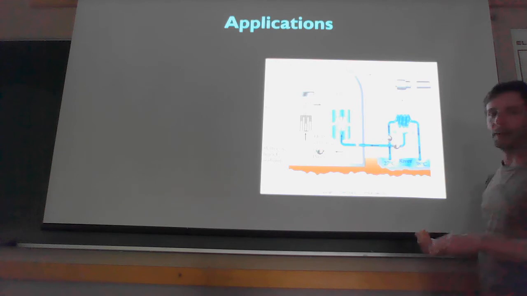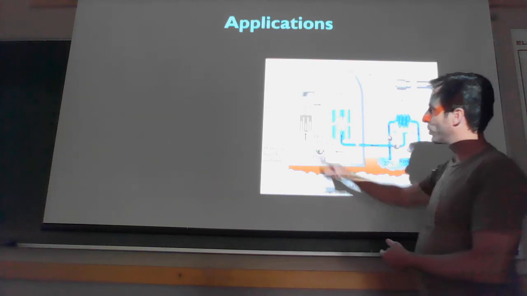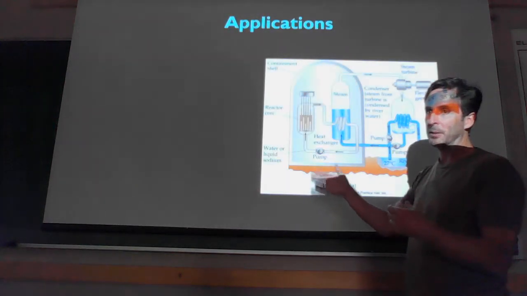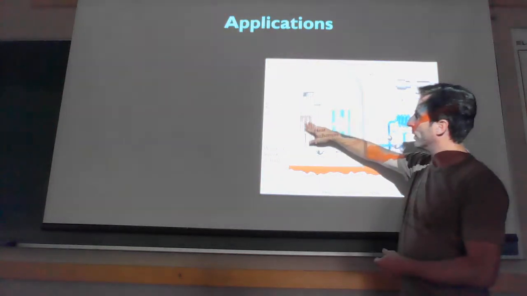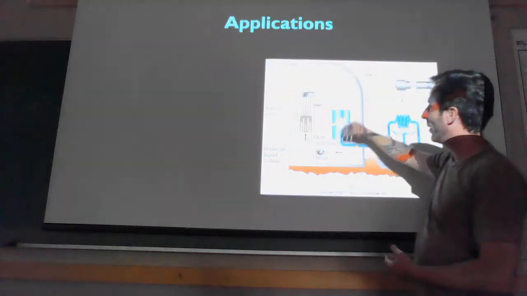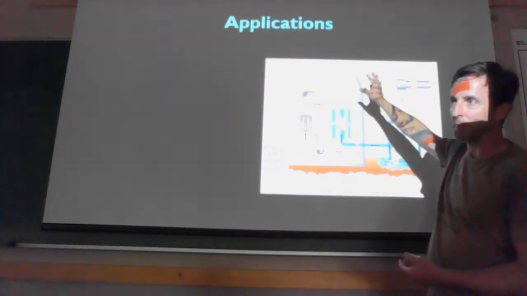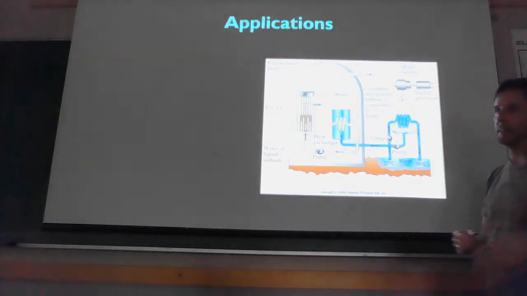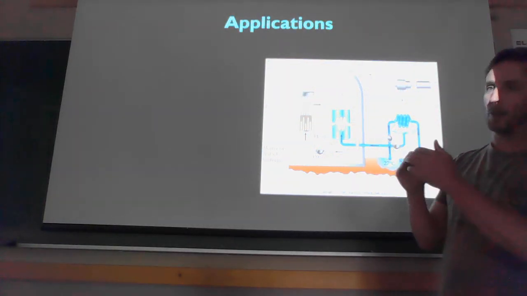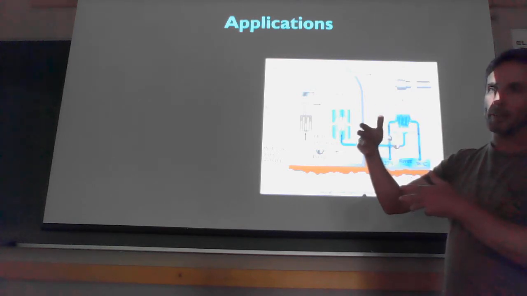In a nuclear power plant, the only thing that really changes is the source of energy. Instead of burning coal to produce the heat that we need to boil the water, we're going to perform a nuclear reaction in a reactor core. The energy that comes out heats up the water, and then everything else is the same. Okay? In order to keep things under control, you have to have uranium that's enriched up to a level that can maintain the chain reaction.